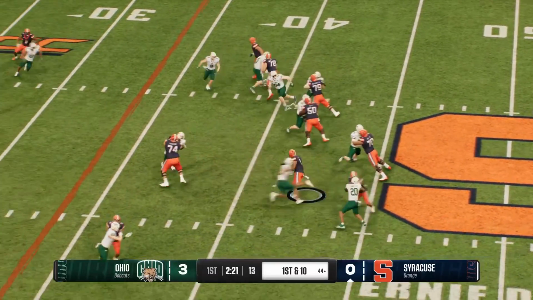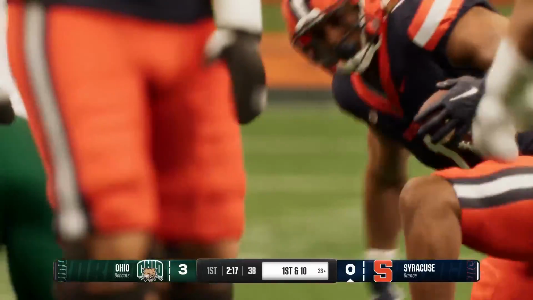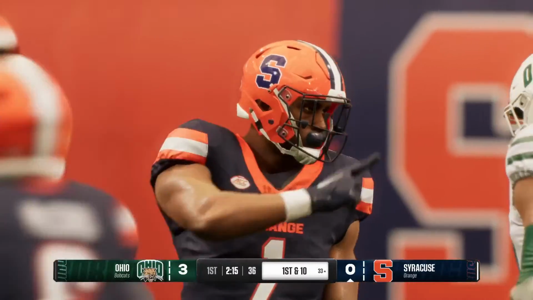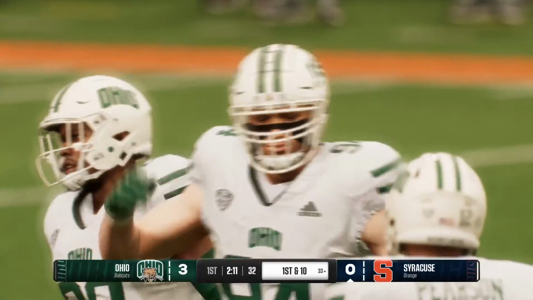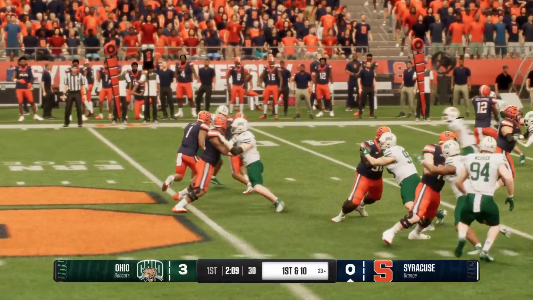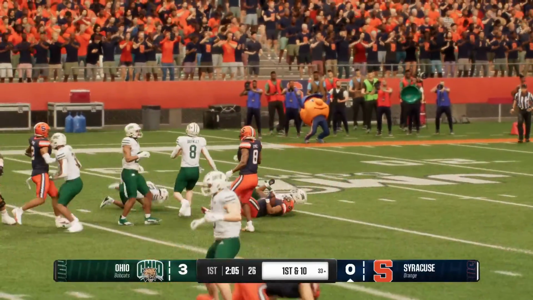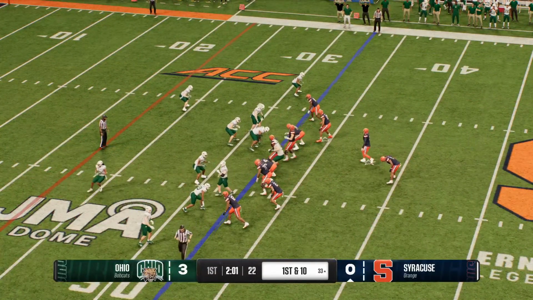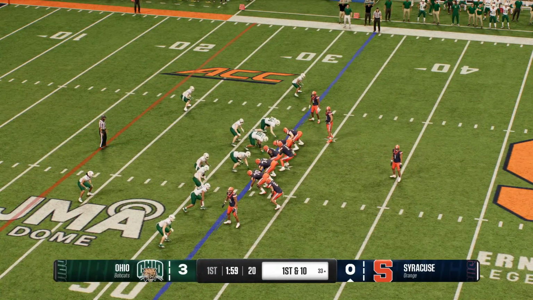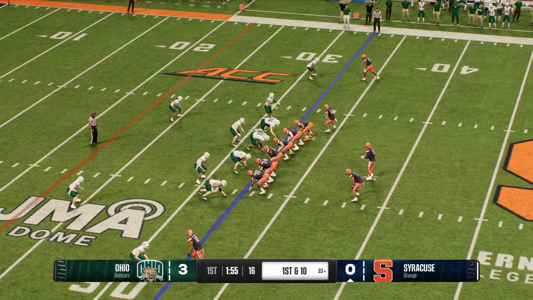Looking for a crease. It's Allen fighting off the defender. And they drag him down, but not before he picks up the 1st down. And here we go. If you're an offense, you've got to get that ground game going so you can have some balance, and then you give it to your quarterback, Palmer, and let him make some plays down the field later on. Yeah, exactly. And coming into this game, this offense knew they were going to have to some way, somehow, at least establish a semblance of a running game for exactly what you just said.